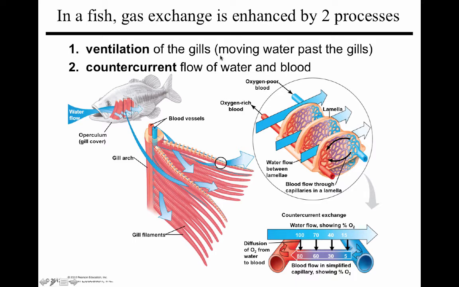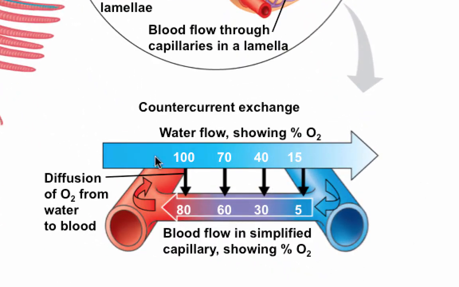Then once the water is moving across, it has to extract oxygen from that water. There's a system here called countercurrent flow, and this really increases the efficiency of getting the oxygen out of the water. There's a lot more oxygen percentage in air than water, so the efficiency of the gills is very high to get that oxygen out of the water. Water is going to flow in one direction. Looking at this bottom picture, water is going to flow to the right, but blood flows to the left. Basically, this means that you always match up your low oxygen levels in the water with low oxygen in the blood, and high oxygen levels in the water with high oxygen levels in the blood.